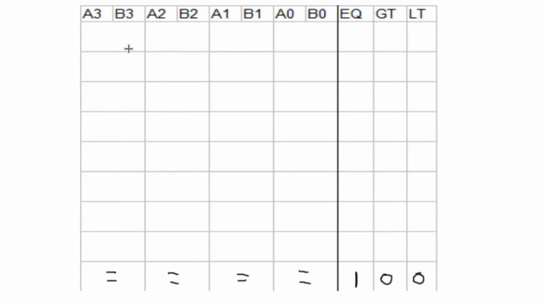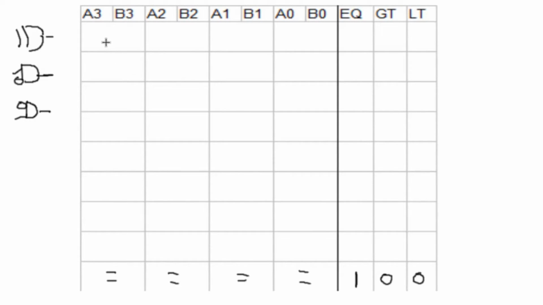So again, like I said, starting from the most significant set of bits, we would test for equality or not equality, or in this case, less than or greater than. And again, we would have our three logic gates that would do that. The exclusive NOR, which is going to test for equality, that's going to tell us this. We have the AND gate with the B inverted, that's going to tell us our greater than condition. And we have the AND gate with the A inverted, that's going to tell us our less than condition.